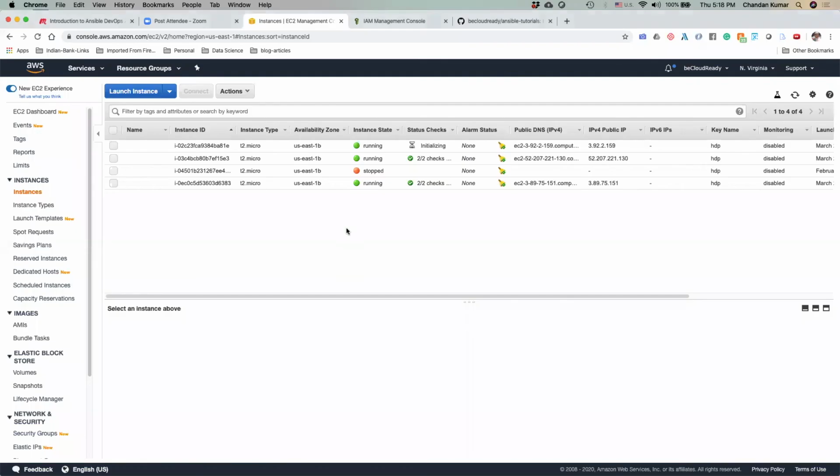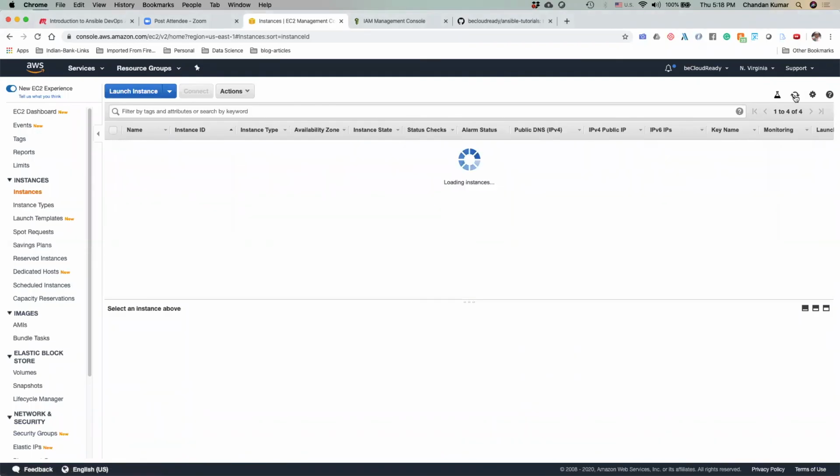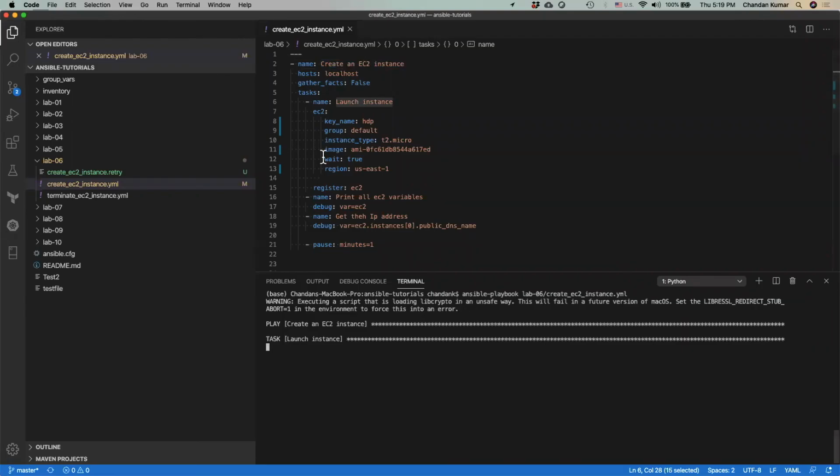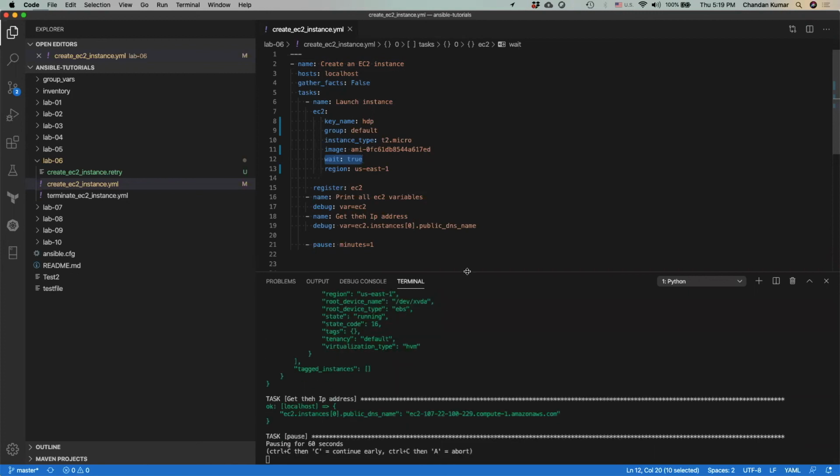If I want to see what is going on, I can refresh and I will see it's already creating an instance here. It's a new one. This is created by Ansible. Because I have put wait equal to true here, it will wait till the instance is instantiated. So this is why it is doing it.